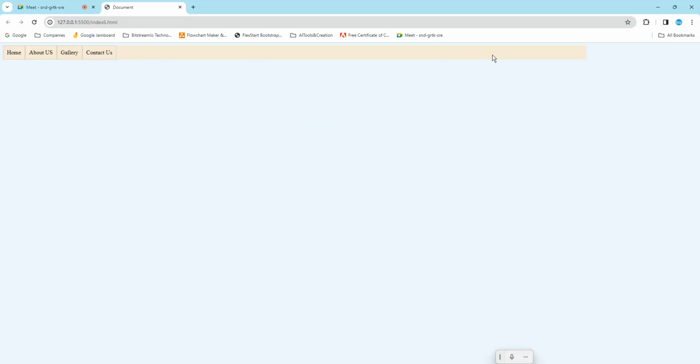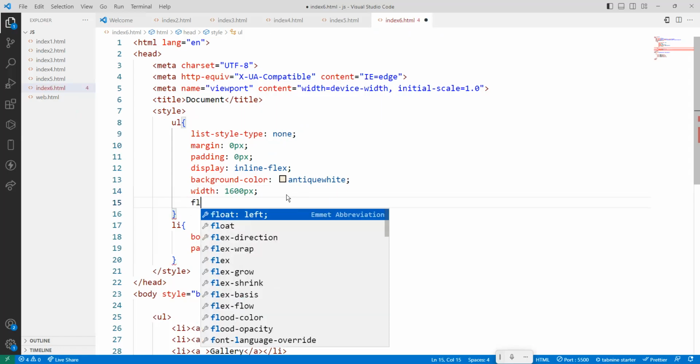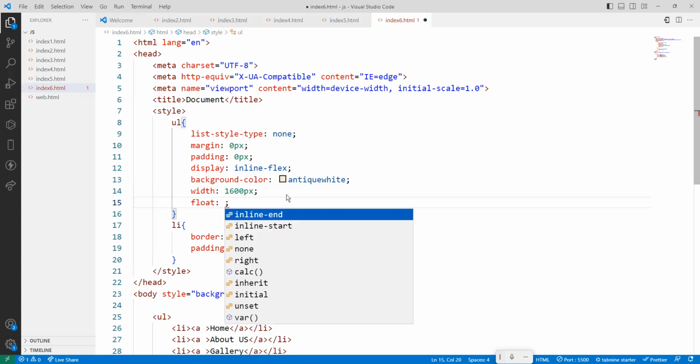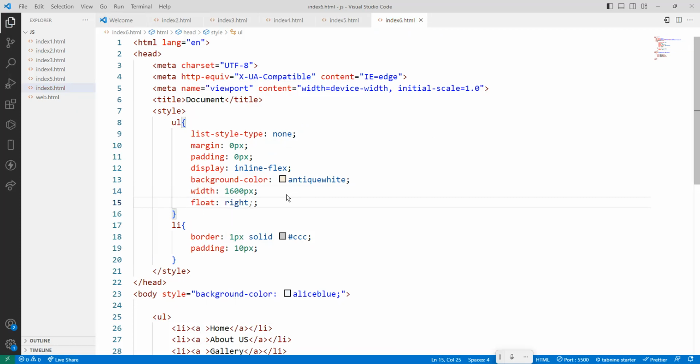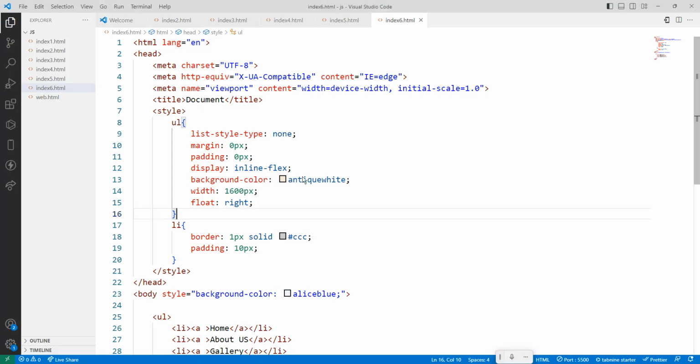Okay. So if you want to set the logo and everything, this should be on the right side. So we have one property called float. We already discussed it in the last section. Some people who are new to this may feel confused. No worries. Save it, run it. Yeah, this is going to float. So what I will do, I will just take a Ctrl X.